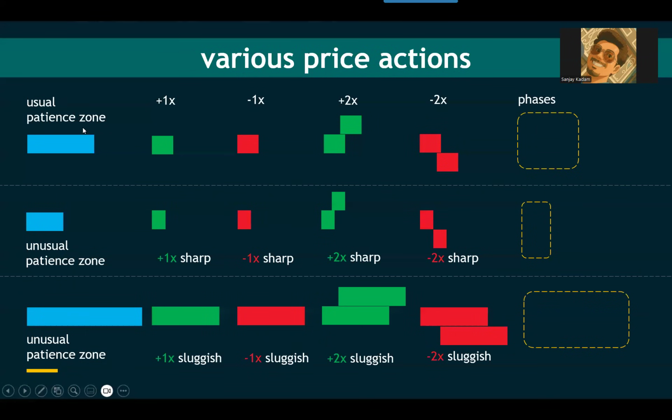क्या क्या possibilities है? So usual PZ looks like it consumes, as I said, 4 times of the distance, 4 times of the time which a standard move covers. स्टैंडर्ड मूव अगर इतना टाइम ले रहा है तो इट कवर्स 4 times ऑफ द टाइम. ठीक है, बट इट कवर्स द सेम डिस्टेंस. तो दिस मीन्स दिस इज अ स्टैंडर्ड फेस. दिस इज अनयूजुअल. अगर पीजेड इज टेकिंग लेसर टाइम, दिस इज अनयूजुअल. पीजेड इज टेकन मोर टाइम than normal usual time.